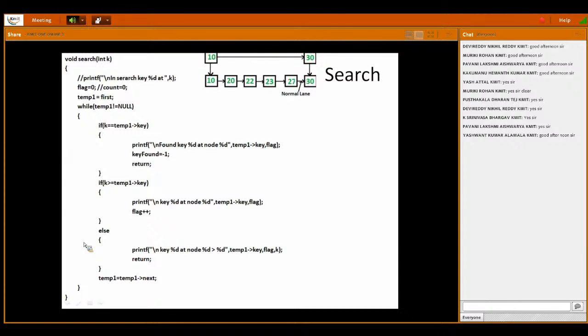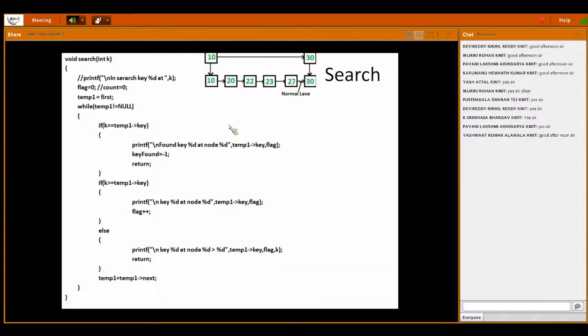Now today we are going to see the search, right? Because in the syllabus you have insertion, search, and deletion. So for search, let's make an assumption that this is our status, and we are going to look for a particular key.